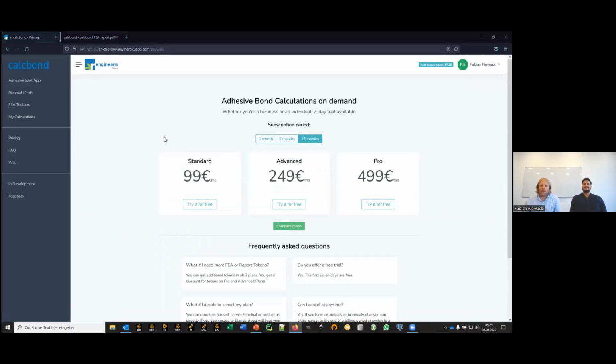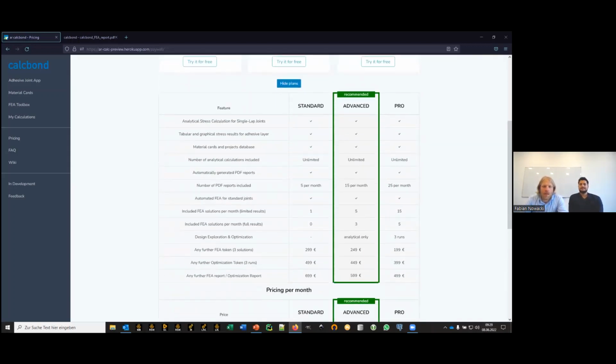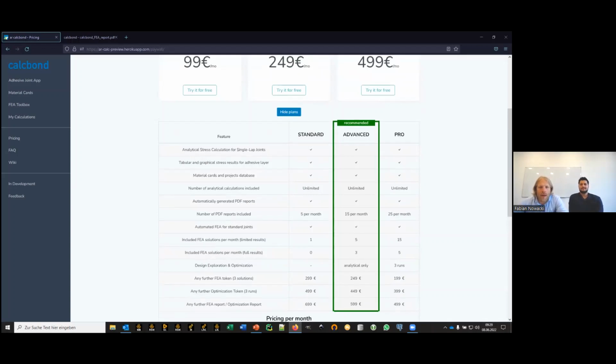One of the, of course, important parts is how do we provide the service to our clients or to the users. We have in general 3 different plans planned, starting next week on the 14th of June. The first and simplest version is the standard user. If I click on the more detailed list here, you can see that the standard user has basically all functionalities included, but in a smaller way. So we plan that the analytical tool can be used as much as anyone wants. So you can calculate almost the entire time, all the time, as much as you want.